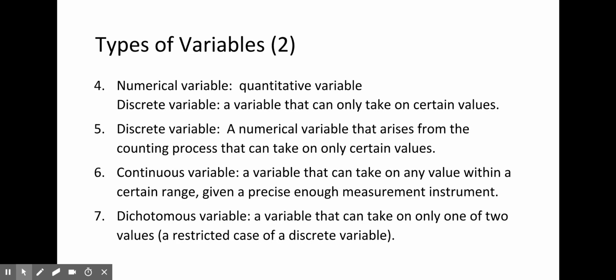Obviously, there is some inch between 7 and 7.1, right? So there are many details of a number that exist. You call it a continuous variable, which is a special case of numerical variable. Again, a discrete variable is also a special case of numerical variable. A dichotomous variable is a quantitative variable. You code it into only two categories, 0, 1, pass, fail.